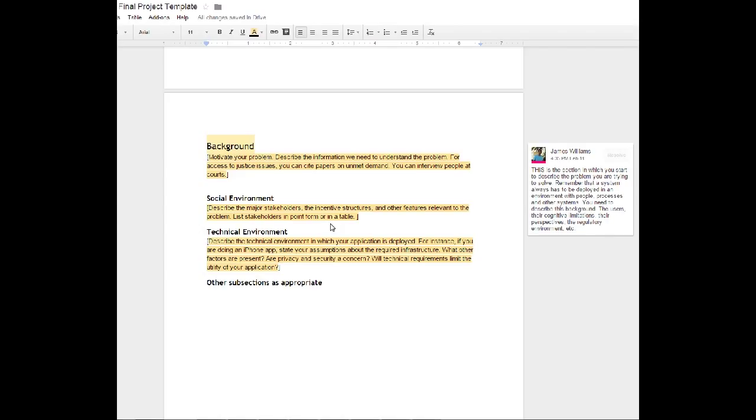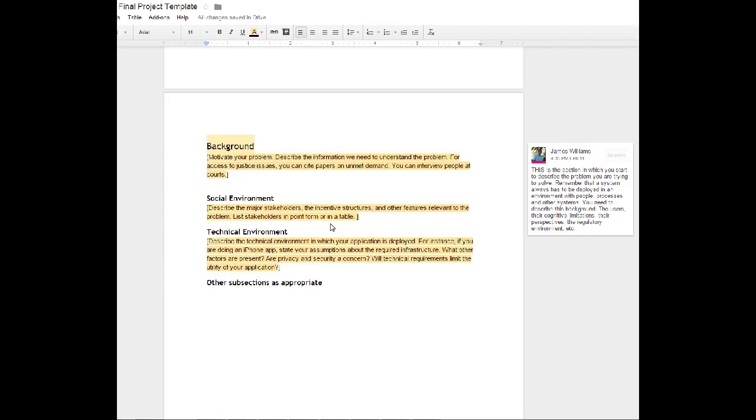So what you should do is you should identify the major stakeholders, and you should definitely put them in point form or in a table, right? So you explicitly label them and have a discussion of them. And that would include their goals and interests in the scenario, right? So in the case of access to justice, a litigant who's interested in family law would be interested in, obviously, being able to access either courts or a mediation mechanism or something like that with reasonable cost, with relative predictability and all the rest, right? So the more you sink into understanding your stakeholders, the better off you are.